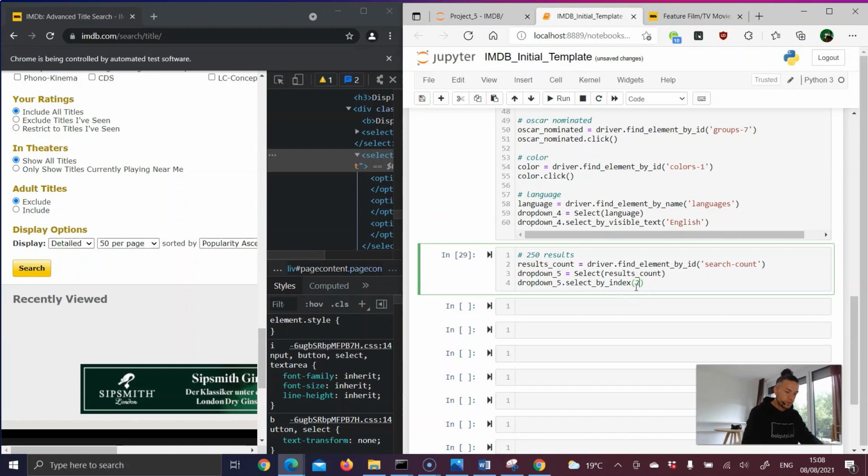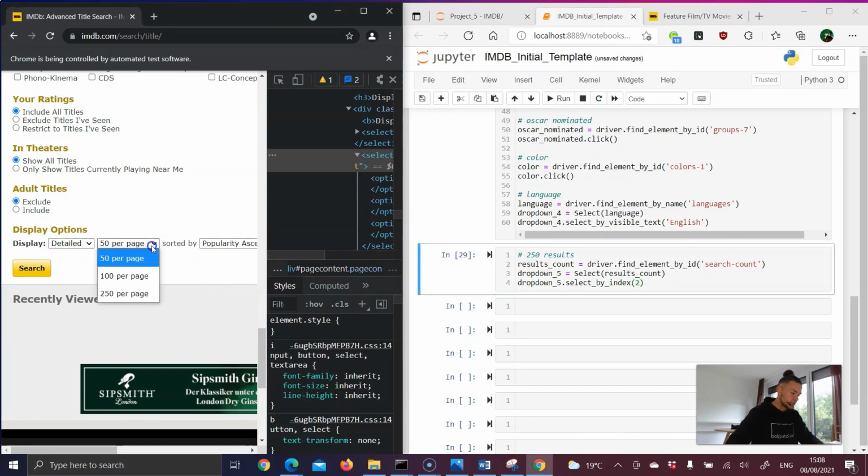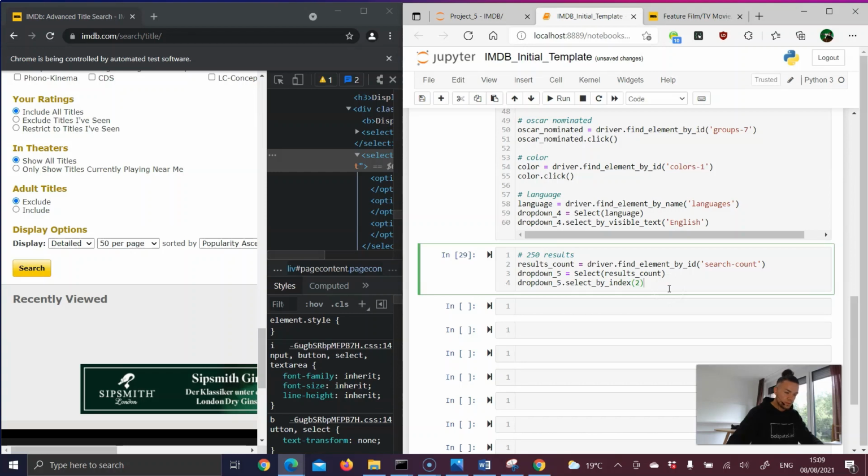Now let's work with select by index and choose the second index, because we start counting with 0. Okay, 0, 1, 2. This is it. Now let's see if this works without a refreshment. Run the cell. Voila, you see that now we have 250.